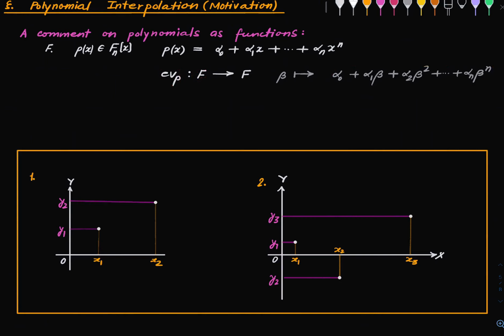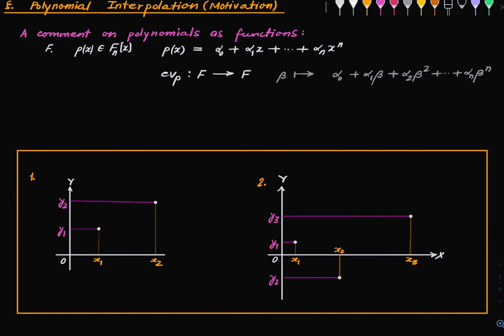This is a meaningful element of the field because each alpha_i and beta are elements of the field. So this is a field element, that is a field element, and so on. And therefore their sum is also a field element. So this is the function coming out of this polynomial. And in high school, we do not differentiate between these two things. In fact, in high school, we always think of polynomials as functions. Over the real number field, the difference is only superficial, but in a general field, the difference can be significant. So we should keep in mind that polynomials are not functions per se, but they can give rise to functions.